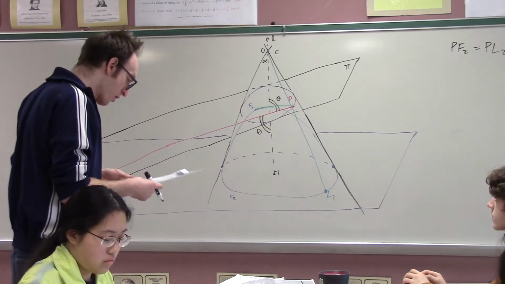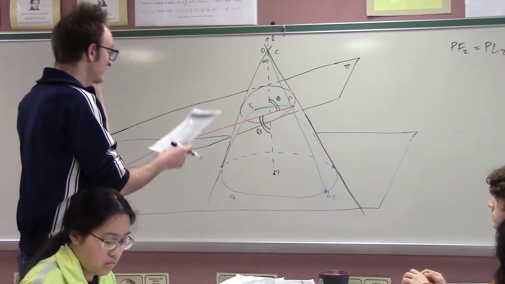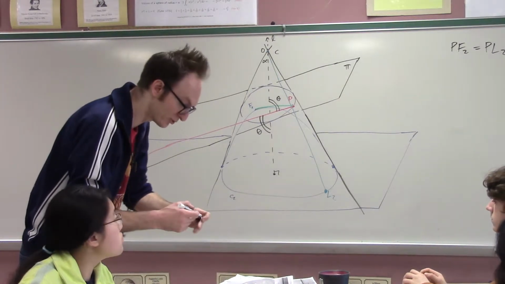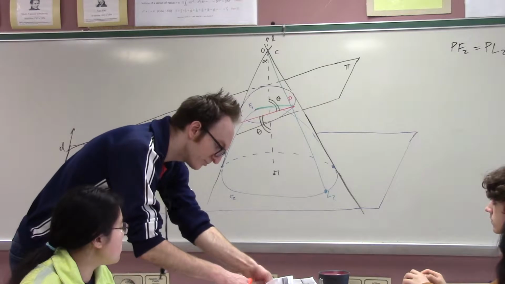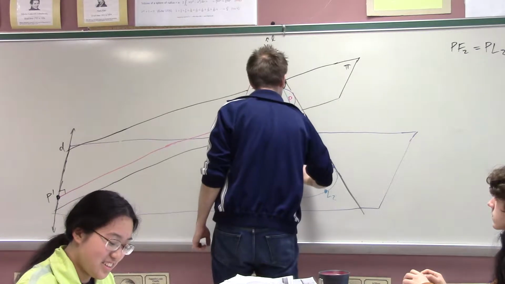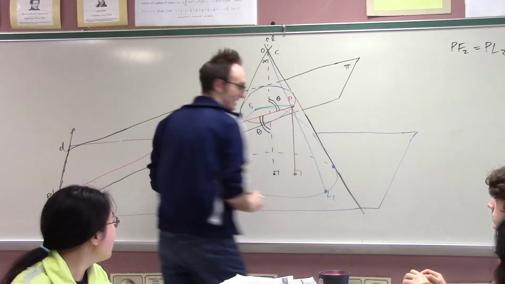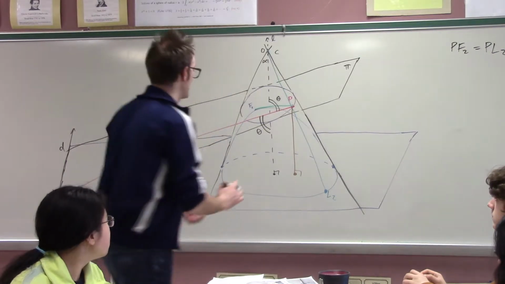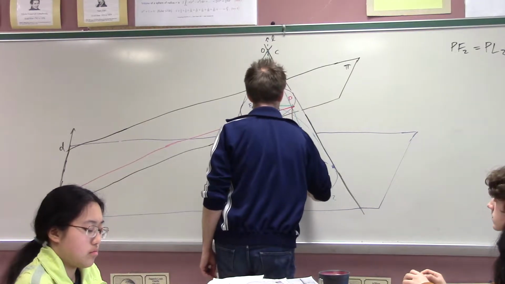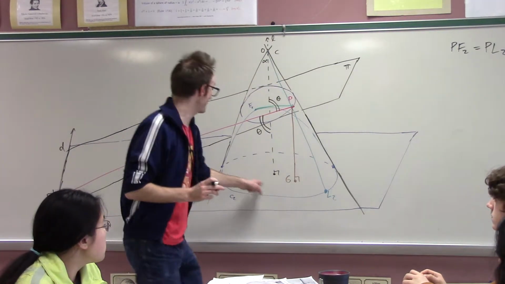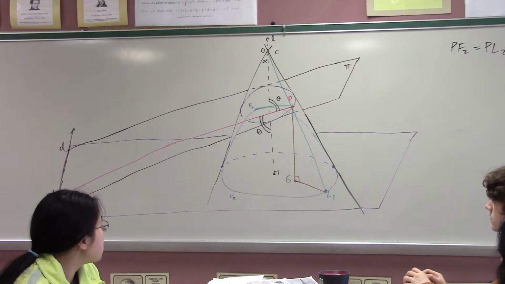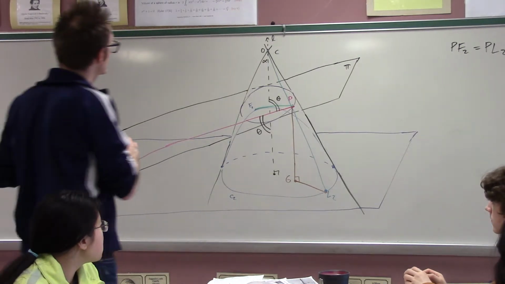Okay, and now I'm going to do one more thing, which is I'm going to drop a perpendicular from P down to the plane through C2. I need one more color for this. Brown. So I drop this perpendicular. That's perpendicular. And that point down there, I'm going to call G. I guess it would be a little bit lower, right? G. And G is in this bottom plane, and so is L2. So that is like a straight line. That's a right triangle. Yeah. Agree? Okay, you see where this is going, huh?